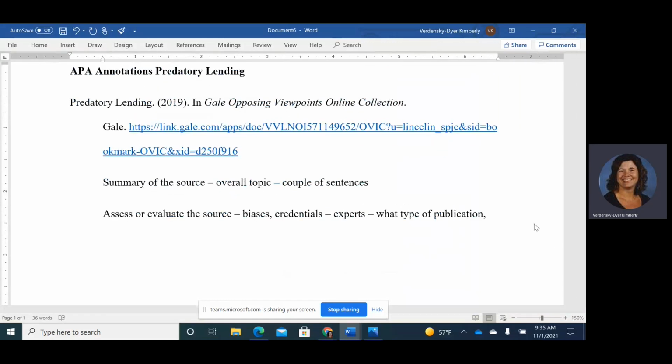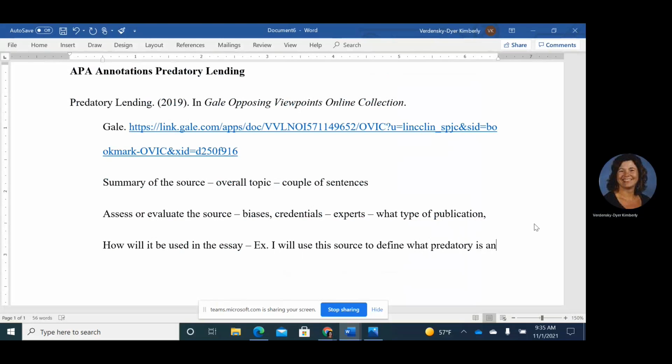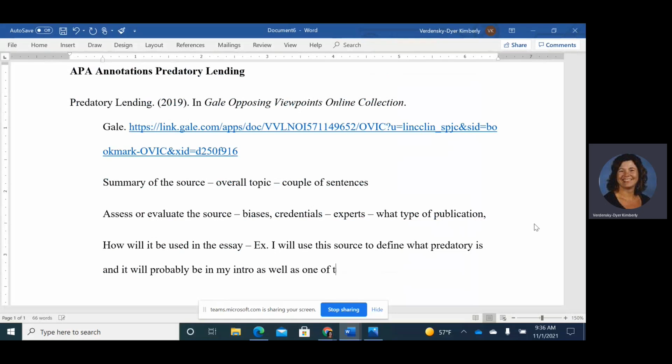The third little paragraph is how will it be used in the essay. So this would be something like, I will use this source to define what predatory lending is, and it will probably be in my intro as well as one of the body paragraphs.